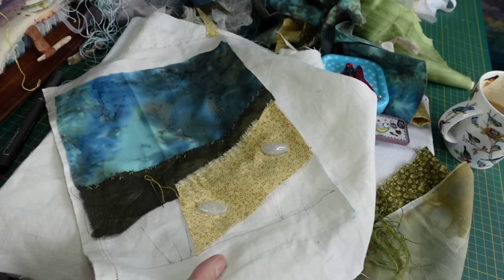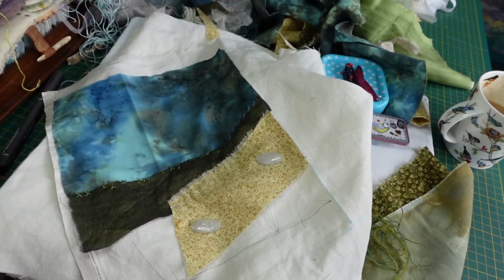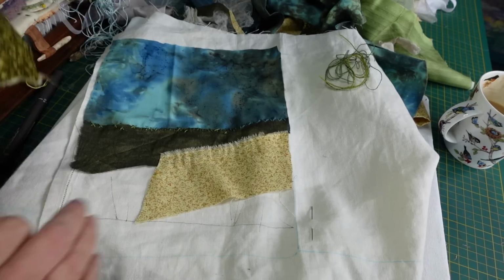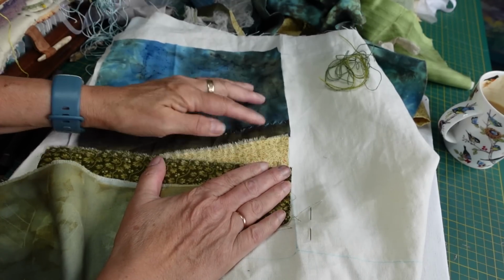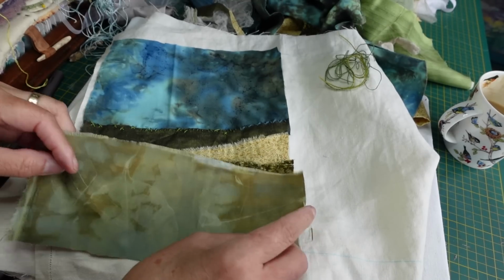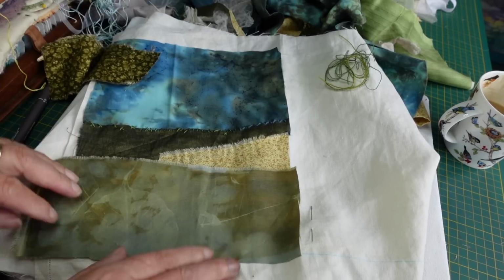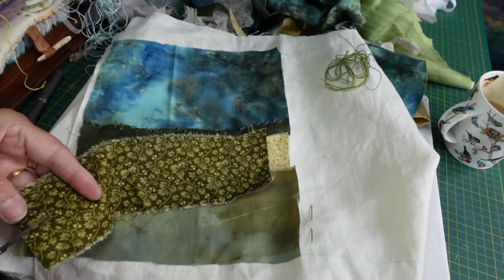I don't think I need to do anything more on that at the moment, so I'm just going to fasten that thread off. And I think the next one to put on, I'm coming down to the bottom quicker than I thought actually. So, I was wanting this piece on, so that could just be the sunlit patch. But maybe I'm going to miss it out. I'll put it down as a very narrow piece, because I definitely want this on the bottom. I think that piece of fabric's really nice. So if that goes there, maybe I just have this really narrow. Let me see. I'll tear it down.